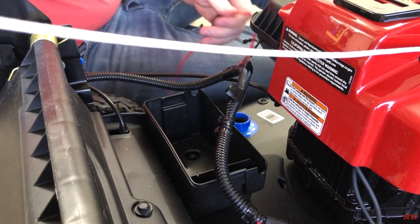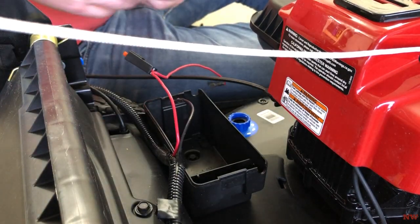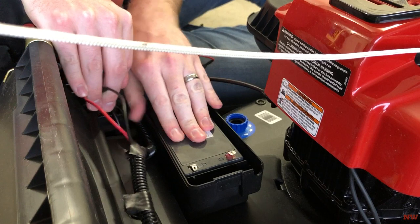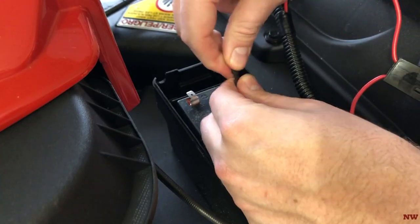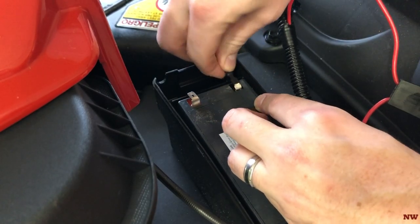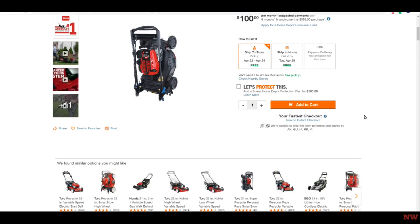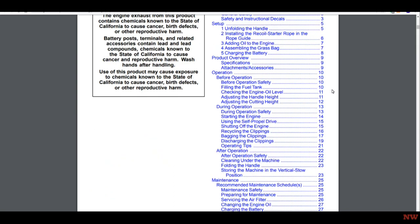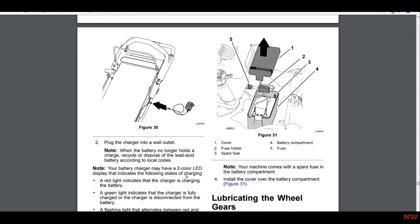Now here is something that I am open to suggestions on. This was one of the trickier parts for me. There wasn't a full-blown manual that came with this mower, so I wasn't real sure on which direction the terminals were supposed to face. I kind of messed around with it for a little bit but I couldn't figure out how to store this cable inside this box and yet make sure all of the connections fit securely. So I did what any other person does in 2020 — they went to YouTube. I could not find any videos that showed how to set this up for this particular model. After doing a little hunting around the internet I came across the actual manual out on Home Depot's website.